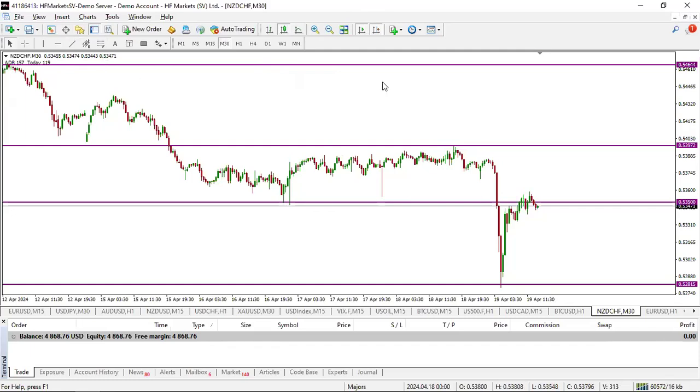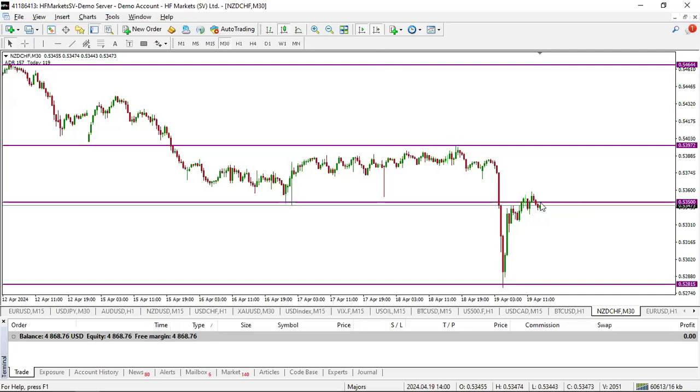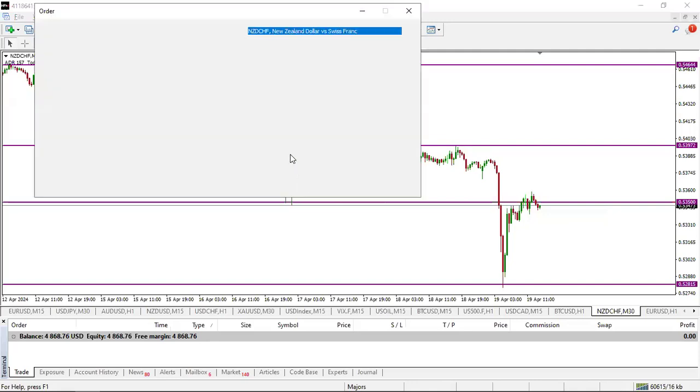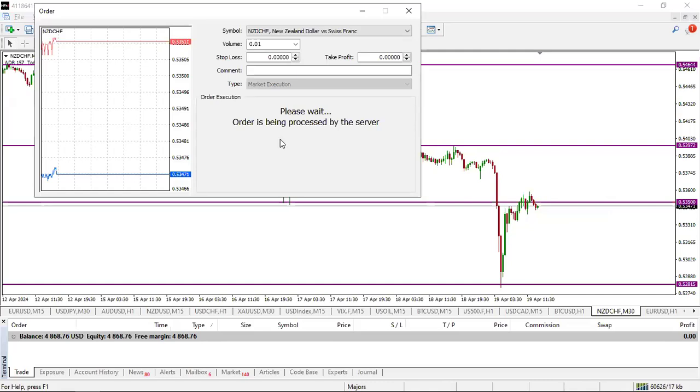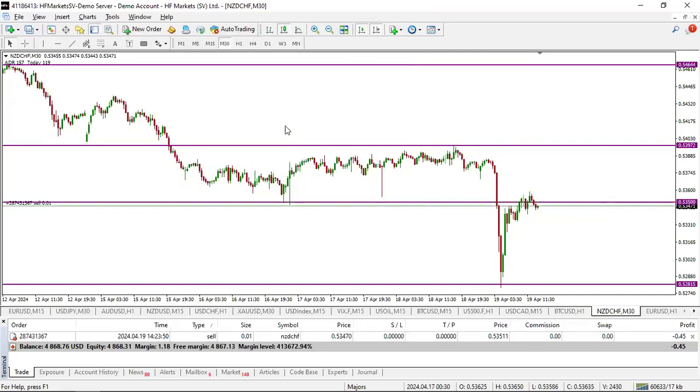Now, let's say for some reason you want to sell, just as an example. Let's say you're choosing to sell from this particular level. Let's just see if I can place an order to sell right now. Since price is already at resistance, just put an order to sell very quickly. I just want to show something. By the way, a decision to sell is not usually guesswork. It's not usually just because of support and resistance. It's usually based on analysis that we should have done. This is just an example to show you how things are done.